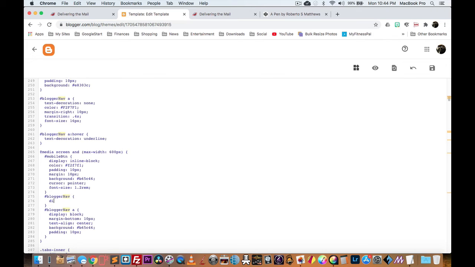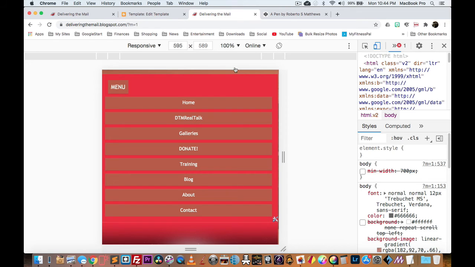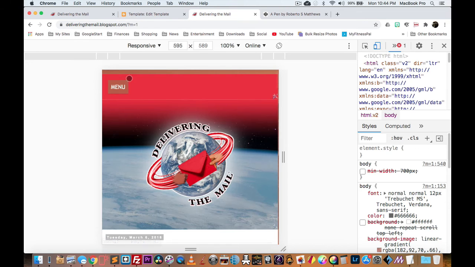And say display none. And we refresh, and now there's no display on that. So when we click this button, nothing happens right now. So let's add the jQuery.